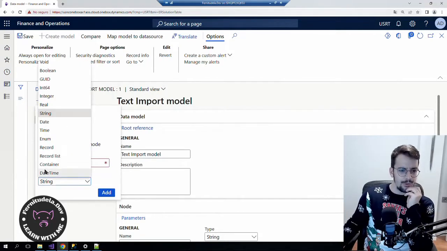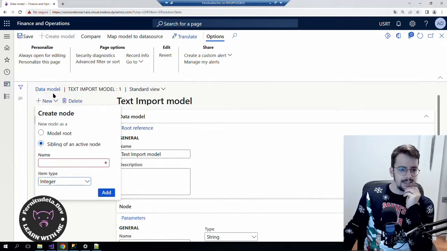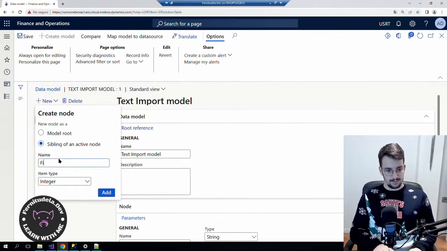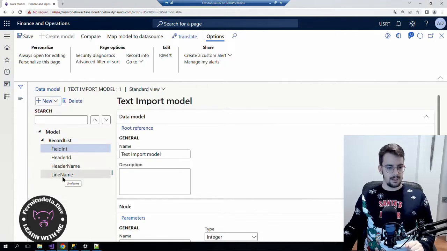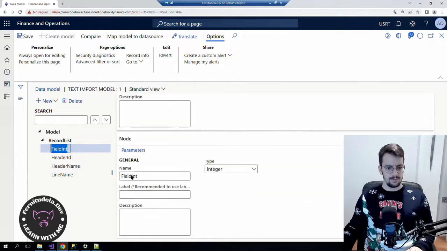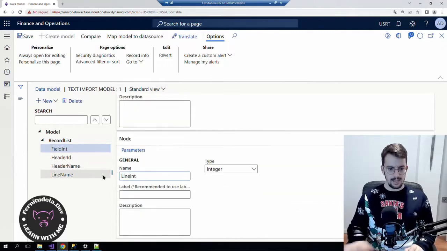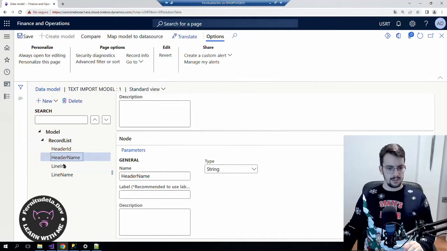And go for integer, and that it's filled in, for example, or I don't like that name, we can change it here, line int, for example. Okay.